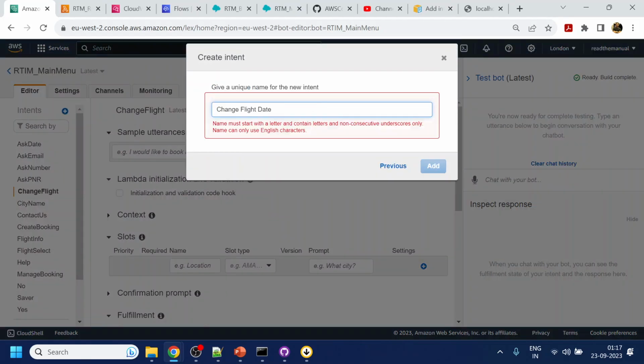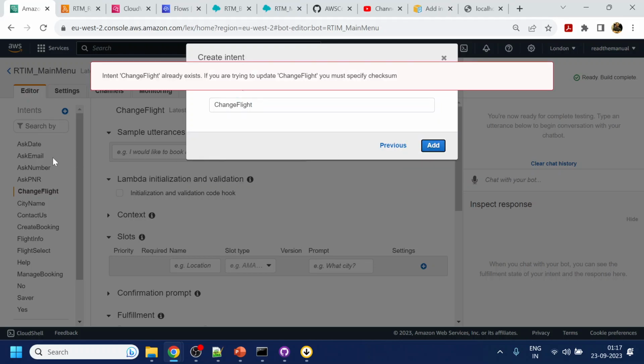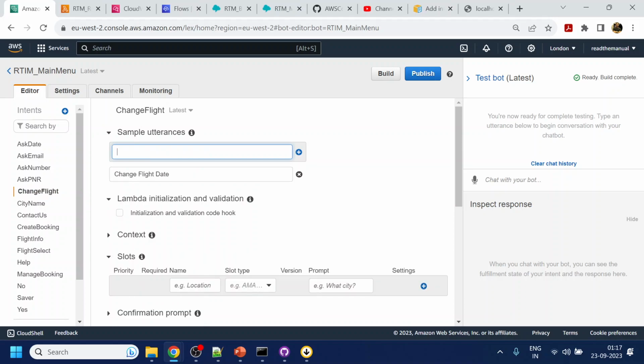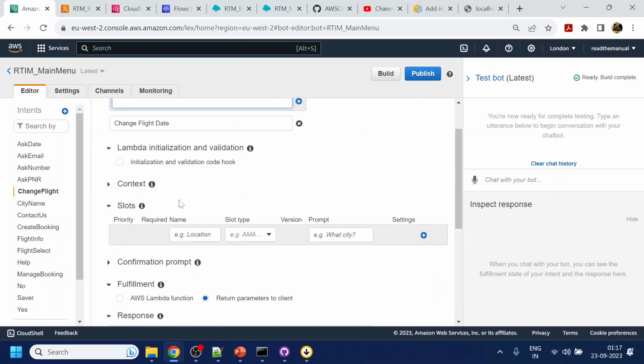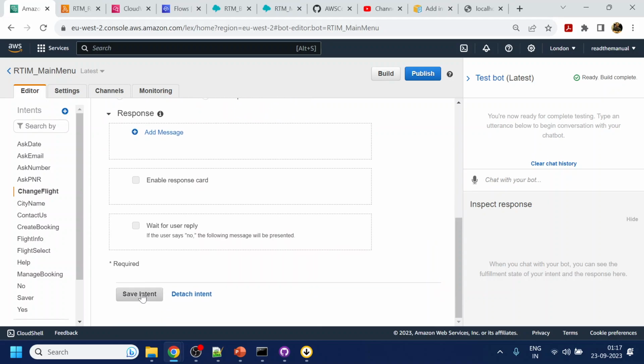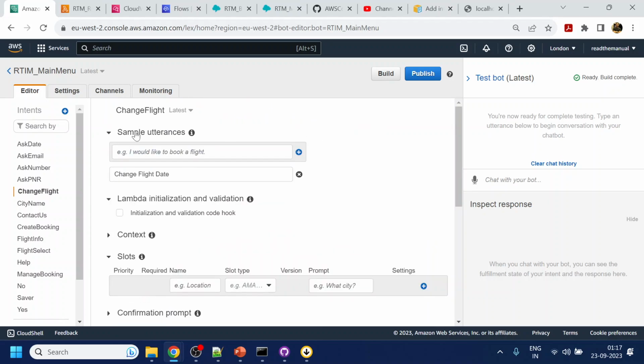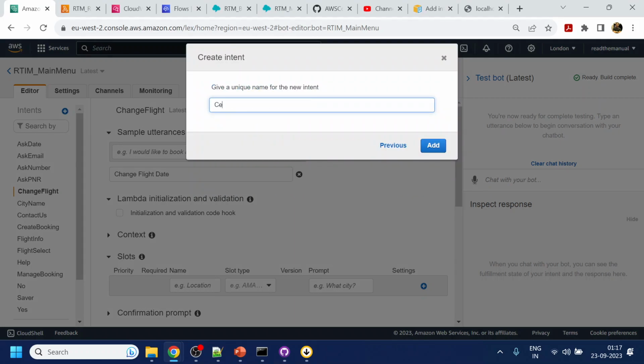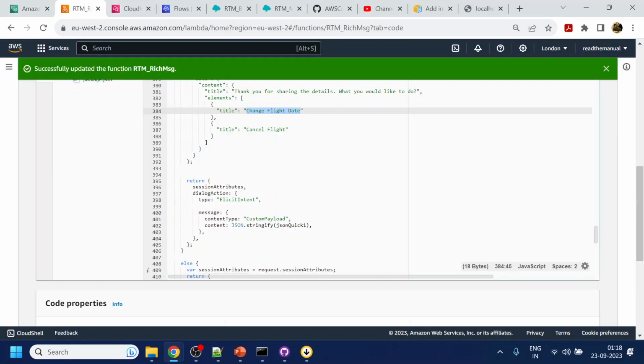One is change flight, which will have this one. Change flight already exists? Oh, it's got created. Okay, and we will click save. And another one is cancel flight, which will be having the word as cancel flight.